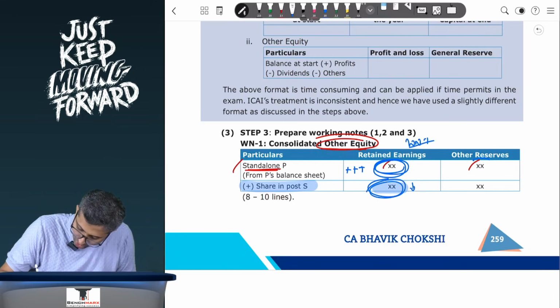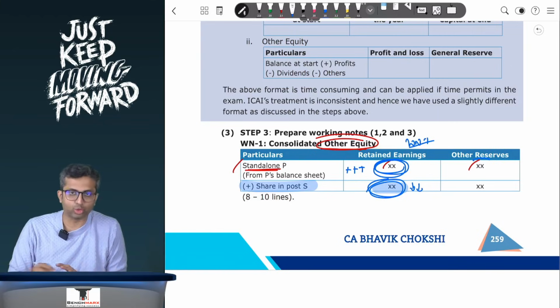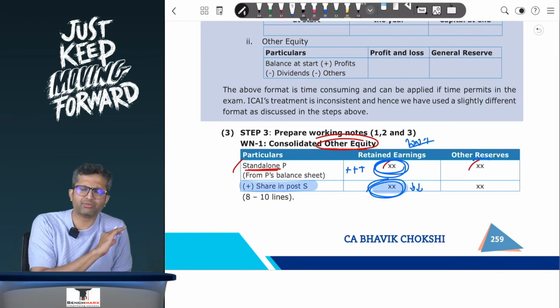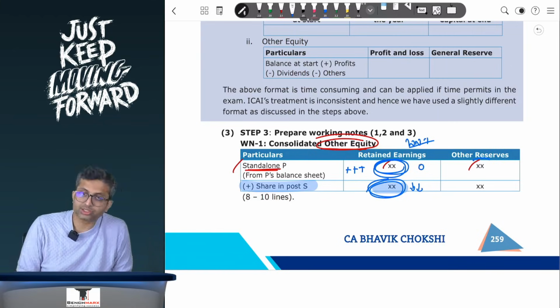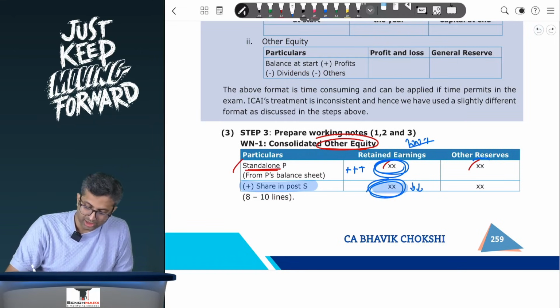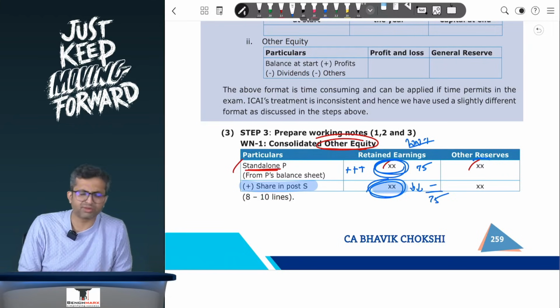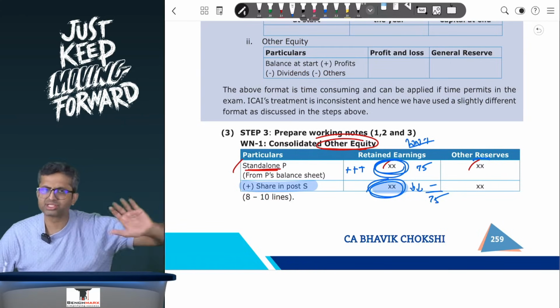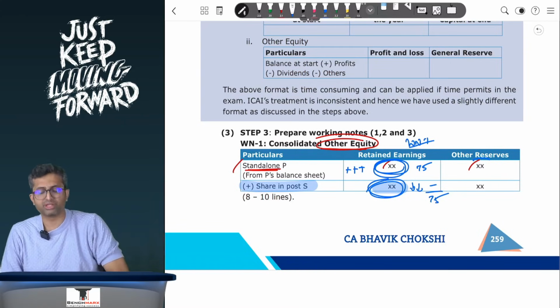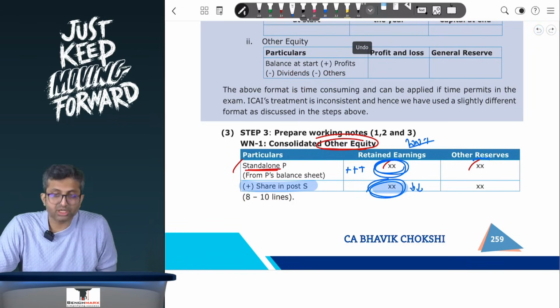This is lower because it is only on the base of 25. Let us say, for simplicity, this was a company where the parent had nothing, so ideally the parent's standalone P&L should have been 0. Let's say for simplicity there is 100% dividend, in which case the 75 rupees that was paid was appearing as dividend over here. But when I look at the share of the subsidiary's profit, 75 minus 75 will become 0. So I would say, okay, my total profit is 75, that is fine. For the group as a whole, the parent earned nothing, the subsidiary earned 75, and that is still appearing as total 75. The problem arises if the dividend is paid out of pre-acquisition profit.